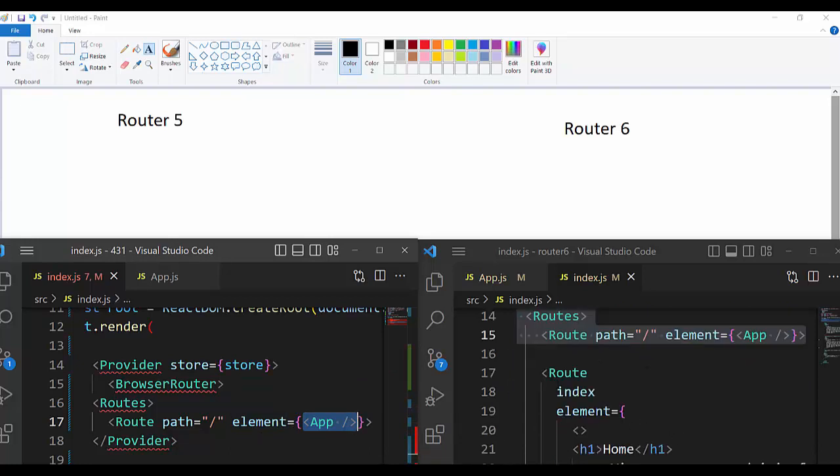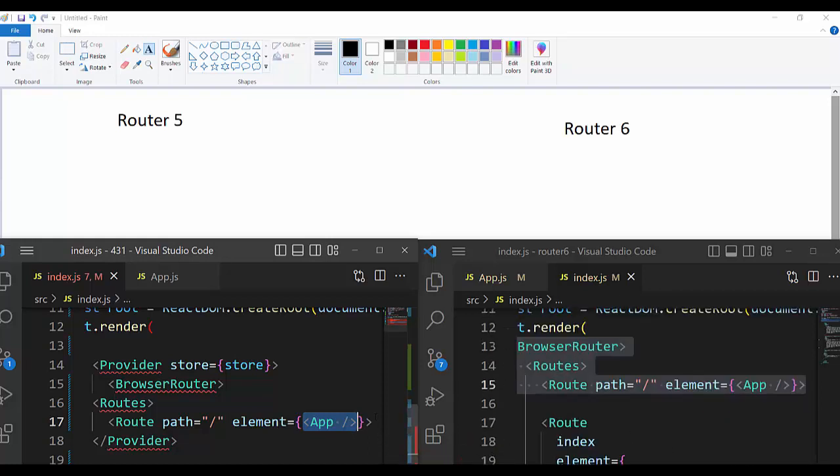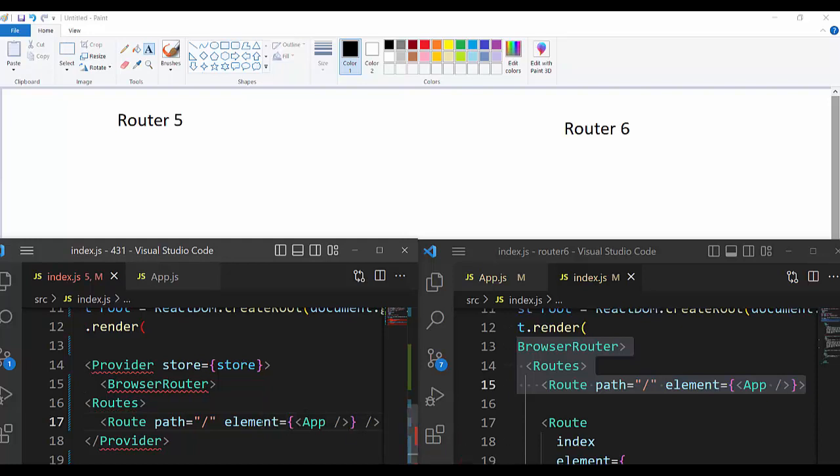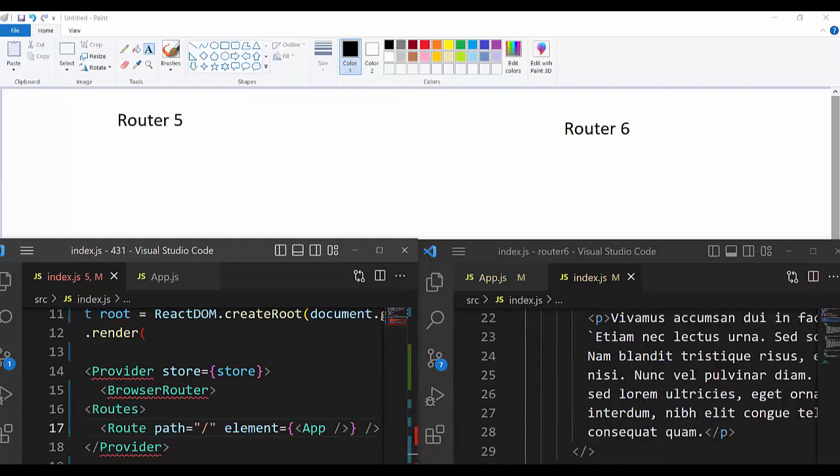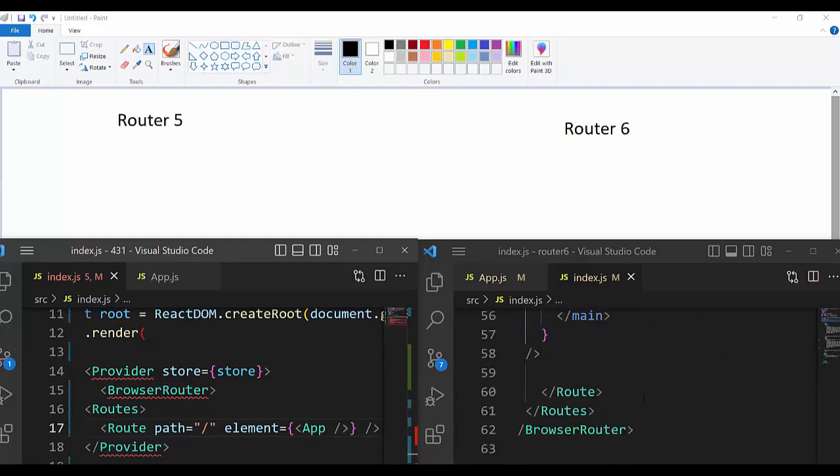I don't need a root index. I will close now. Here on the right down, we have this.